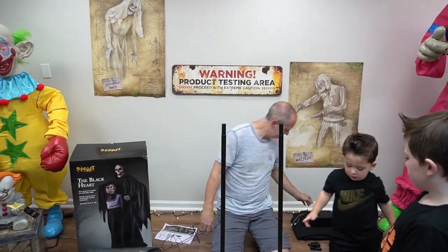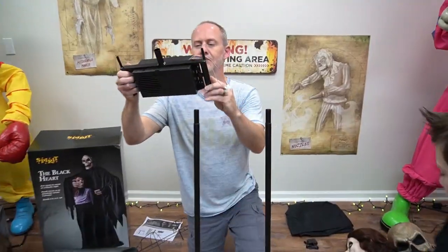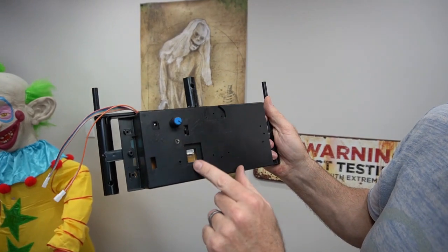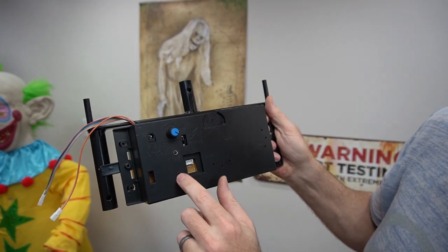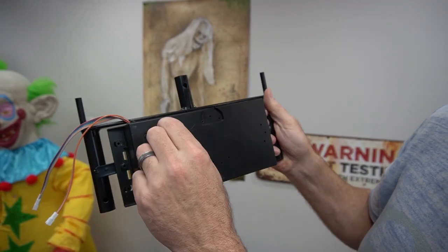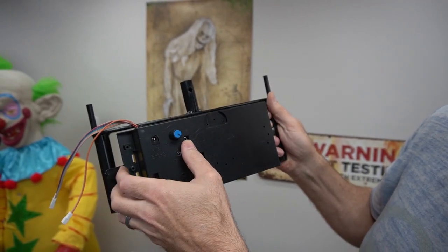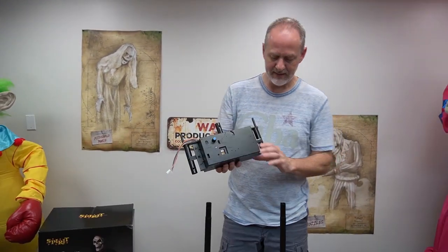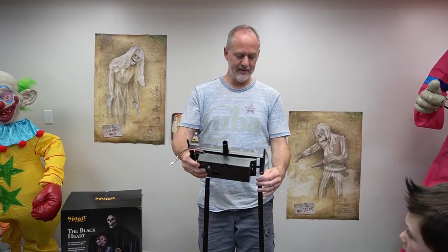What's cool about this one is you put them all together before you put a robe on, so you don't have to wait. Let's check out the control box — infrared sensor, try-me step pad, speaker, six volt two amp — that's different, usually nine volt. Volume control, on/off step pad. It does have volume control, and a couple wires coming out.